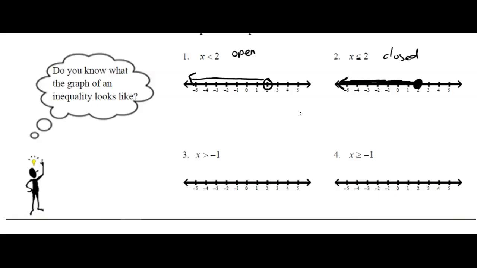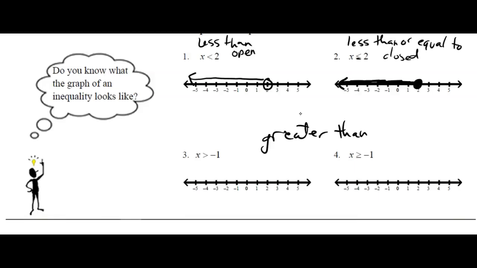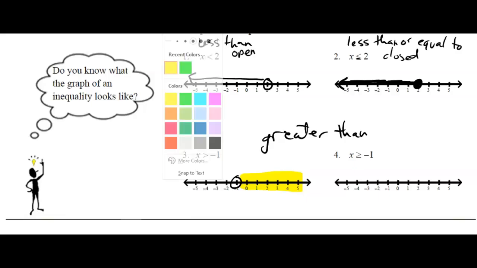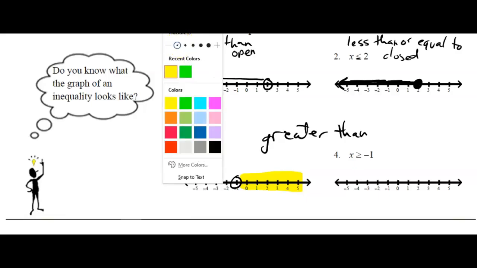So now I'm doing greater than. We read these as less than, or equal to. And then these ones down here are both greater than, and of course you have your greater than or equal to because there's a line underneath that one. So this one says x is greater than -1. I could do open if you wanted to switch to a highlighter, except my highlighter is way too big. So let me try that again.